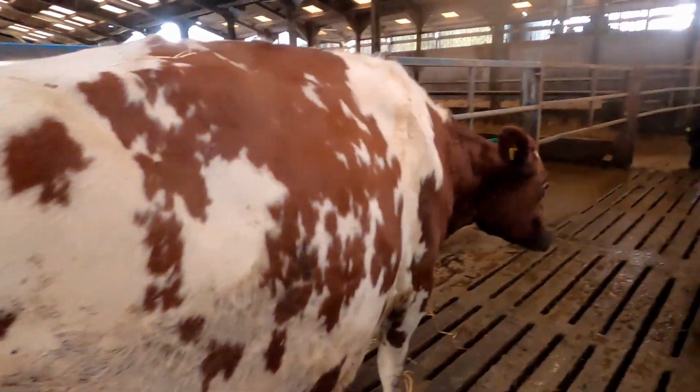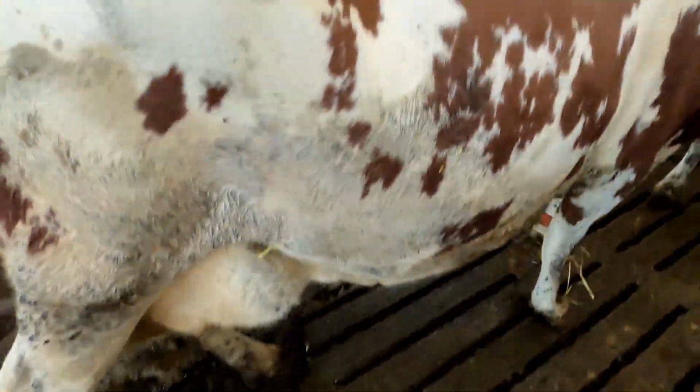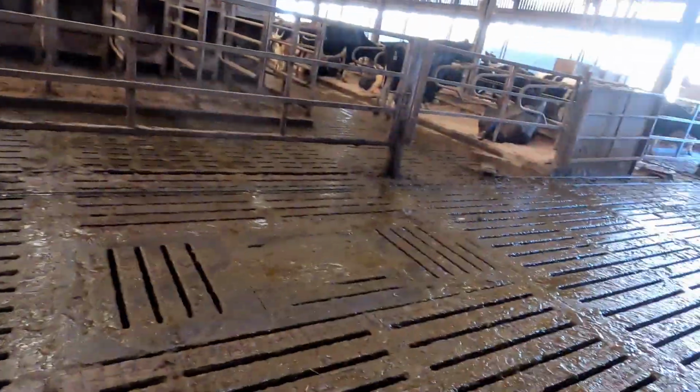So what we do is scrape that out, scrape the collecting yard, then we just scrape the passage all the way through. So that's what I'll be doing next. And then we just scrape it into the muck pile and then eventually one day get spread. Don't know when that day will be, but yeah.